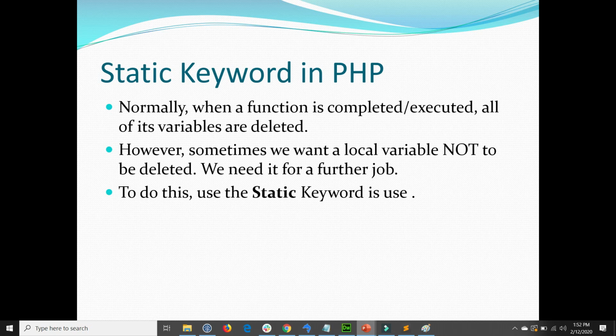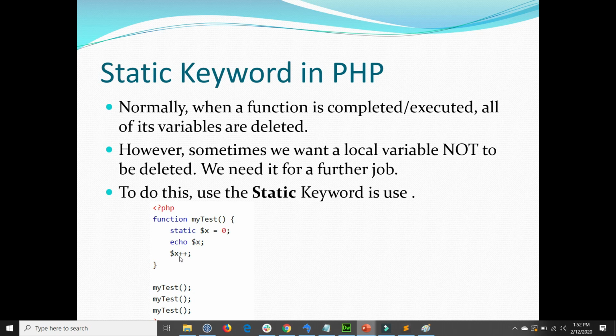Okay, so for example, the first time my execution occurs, I just call this function myTest. My execution goes to that function and declares a variable x, assigns it the value 0, and echoes the value, which is 0. So the first time it shows me 0, and then it increments the value of x by 1, and the next time x's value is 1.